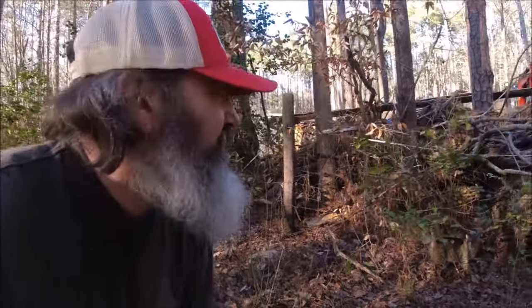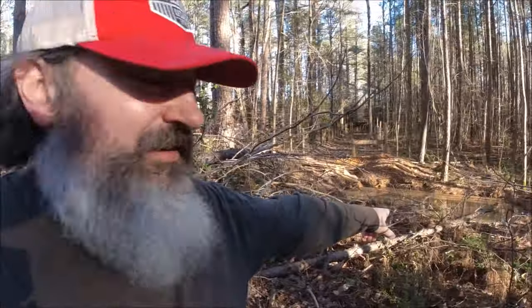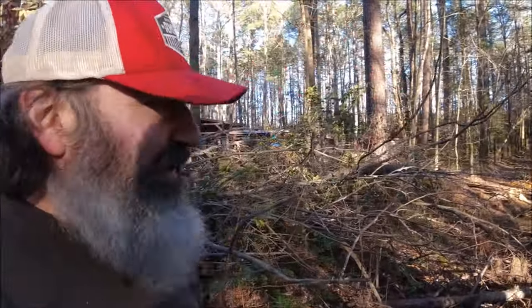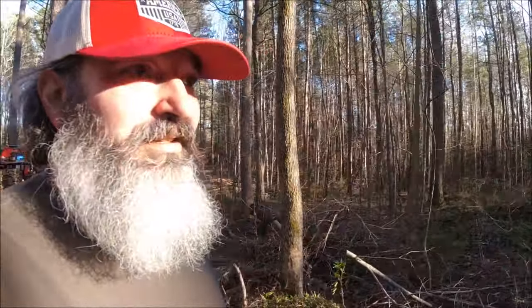I want to pull all of this out of here. Whiskers doesn't want me to because she loves it - the mice like it. You can see my dirt hole over here that's full of water. We've been wanting a pond and we currently have one. But down here is a perfect spot for a small pond so that we can put some fish in it. I'd really like to get that done, as well as expanding our wood operation as far as firewood and sawmill go. There's plenty of room - it's just about clearing it, mostly sapling-sized stuff.